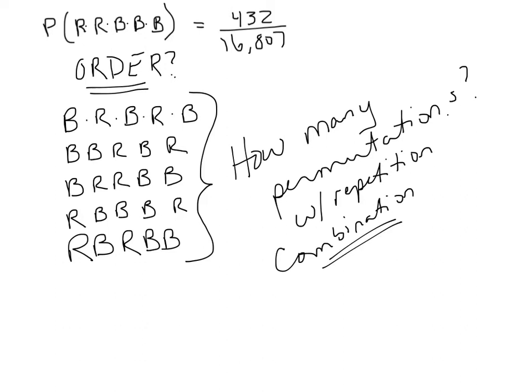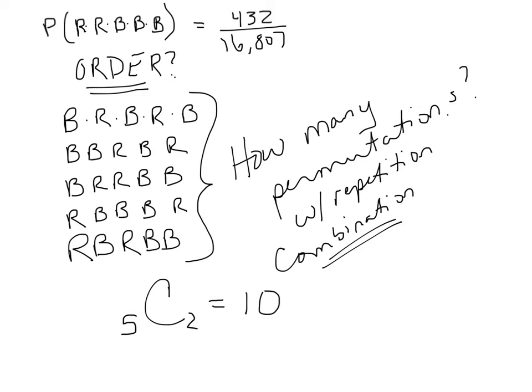So what I could tell you is, if I take the combination of 5 things, because I'm picking 5 marbles, but I want 2 of them to be red, then I can tell you that that will end up being 10. So if I continued to list these orders here of red, red, blue, blue, blue, red, blue, red, blue, red, blue, blue, blue, red, blue, if I listed them all, I would end up with 10 of them.